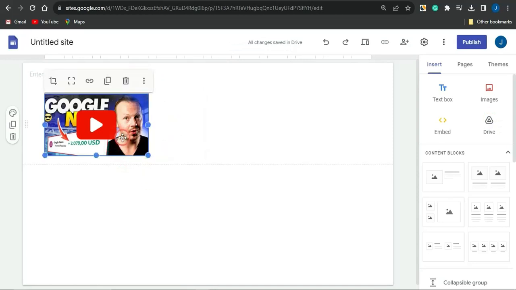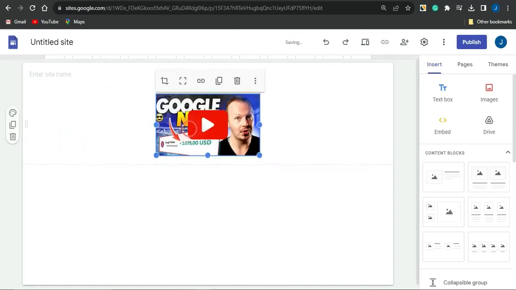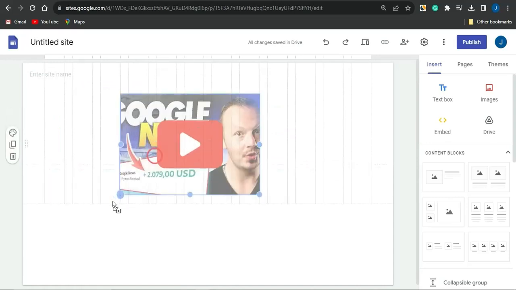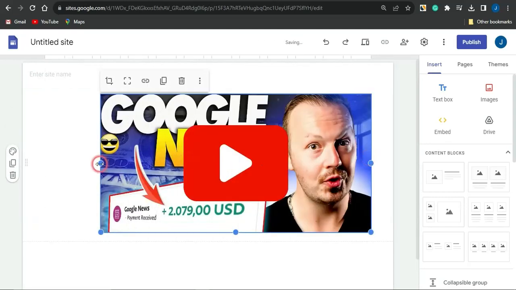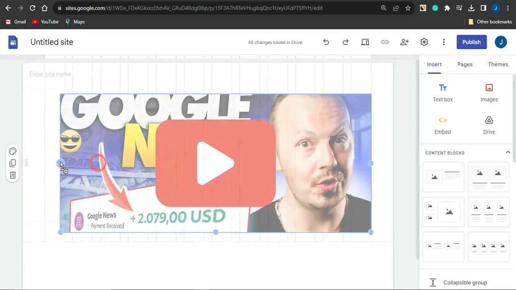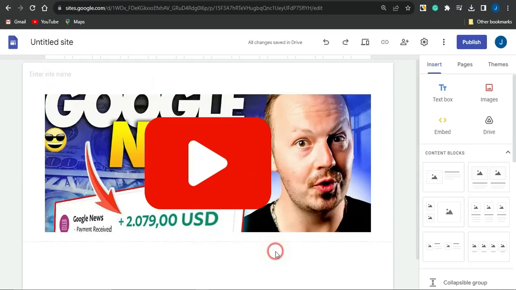I can then just simply align this image by taking it to the center of this particular page. Then I could make the image quite bigger right now. And once I make the image quite bigger, I'm just going to stretch it to this section and also stretch this side to this section. So you can see how the image actually looks right here. What you want to do next is that you want to just simply add in a text box.